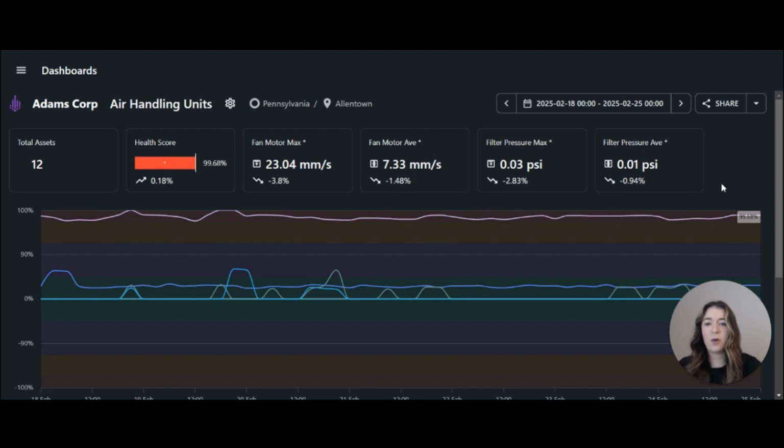The last aspect of our platform that I want to show you is going to be our AIoT reporting. What we will do is we take similar assets with the like sensors on them. So whether this be a motor and you have a vibration sensor on the drive-in, non-drive-in, and temperature on the bearing, or as we're looking here, if it's an air handling unit and we have differential pressure sensors connected to it, we'll compare all those sensors to each other to pull up the worst performing asset.